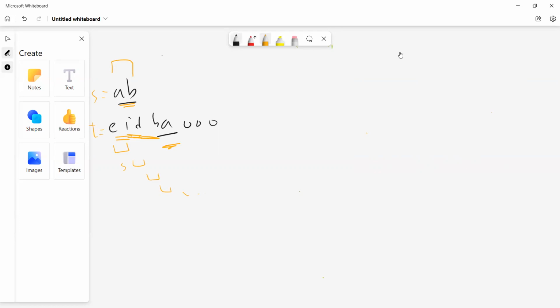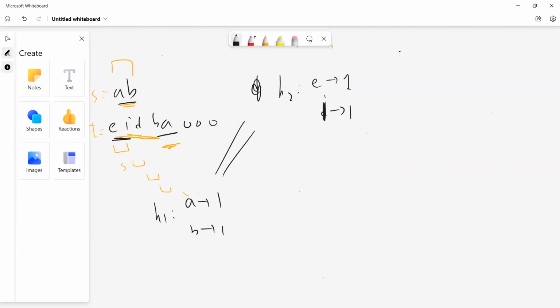But we can do it in a much cleaner way. We can create a dictionary. Let's create a dictionary H1, where A is mapped to 1 and B is mapped to 1. I can also create H2, initialized with E mapped to 1 and I mapped to 1. We compare these two, and they are different. So I shift it over by one, and when I shift, I can immediately delete the first one and add the D, so D is mapped to 1. It's still not the same. I then move to D and B, so I delete I and add B.